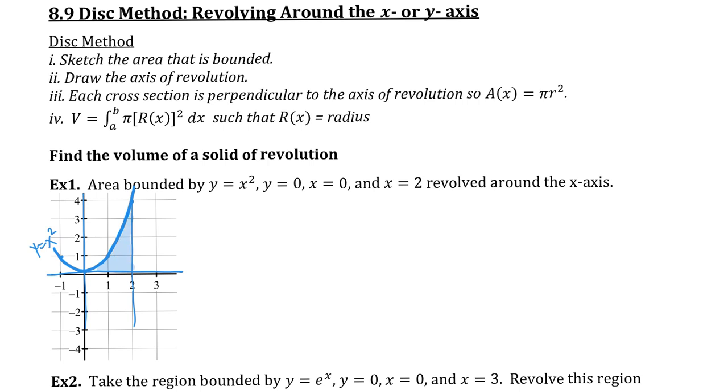Now let's look at the next step. The next step says draw the axis of revolution. So we're revolving this around the x-axis. This is my x-axis, just keep it in mind. We're going to take that cross-section and rotate it around, looping around like this, spinning it around like a rotisserie. We're going to imagine rotating this thing around, and it's going to be a little bit weird, but we're going to be okay with it.